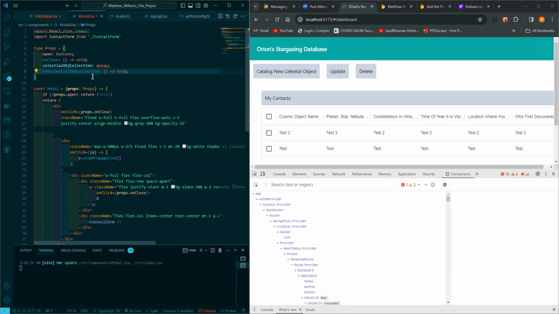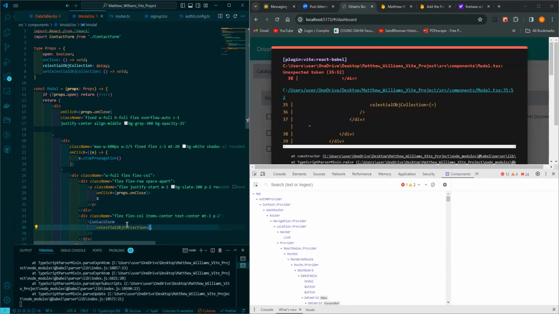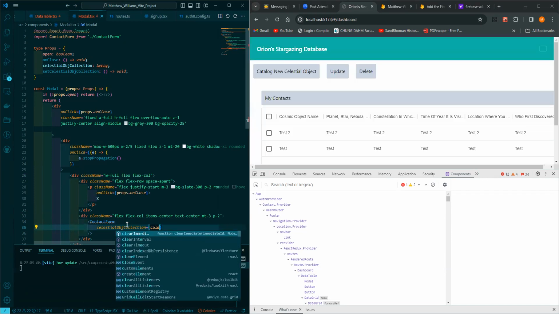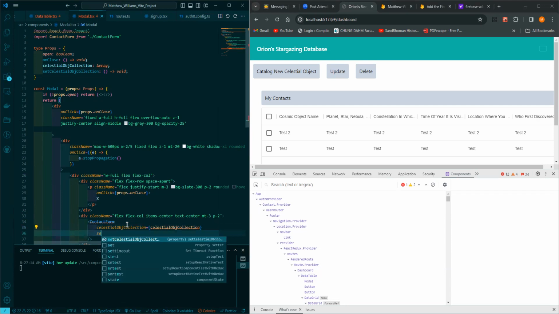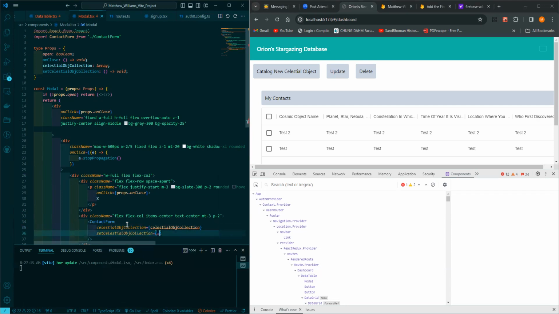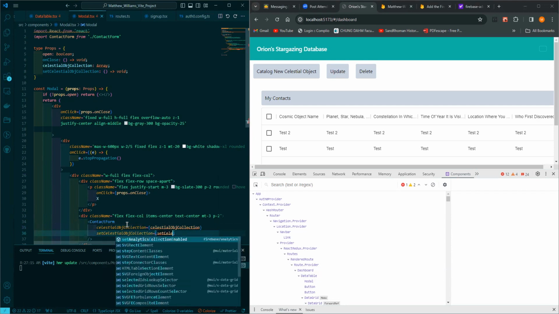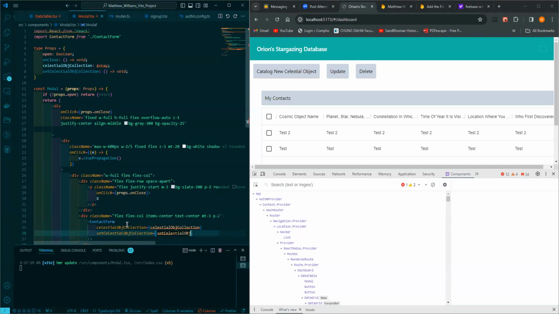So we're going to use the same sort of syntax here. Now to contact form, I'm going to go ahead and pass celestial object collection. We're also going to say set celestial object collection. We're going to put it here, set celestial object collection.